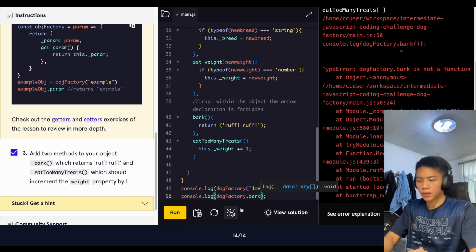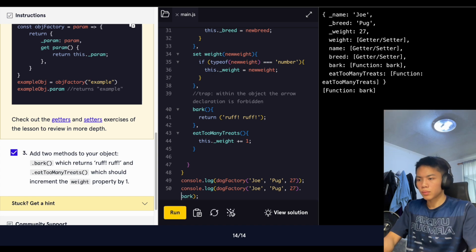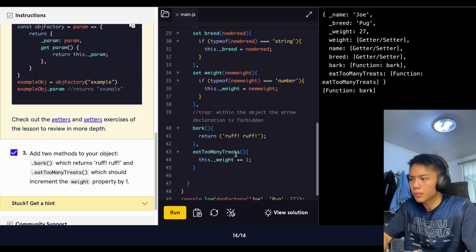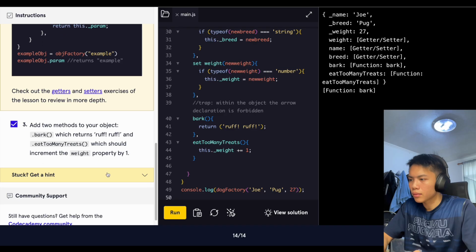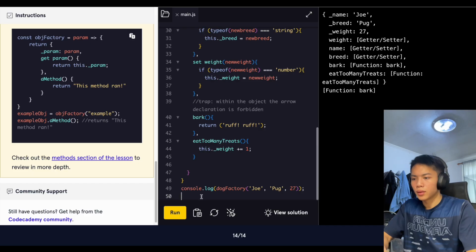Should add this one too. Bark. Yeah. Dog factory dot bark.